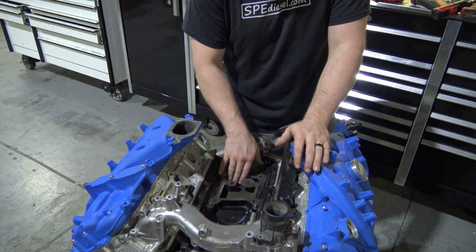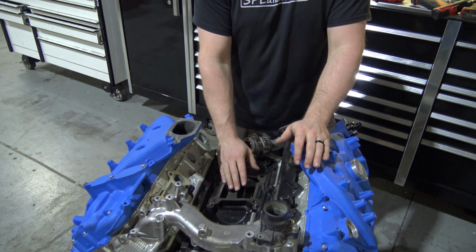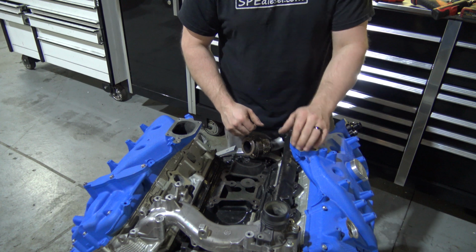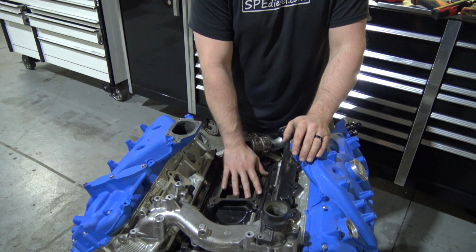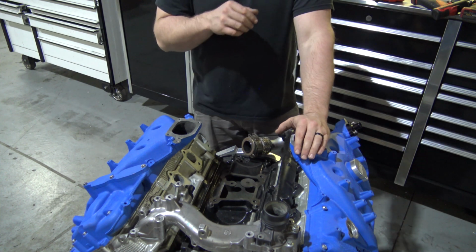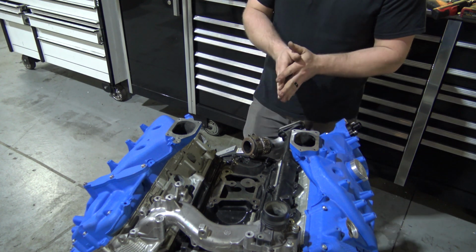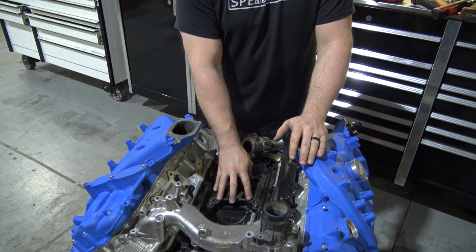Just because you can get this all cleaned up and get this covered, because it is a very open area in the valley. So you don't want excessive debris or anything like that falling down in the engine. So what I would recommend is clean off your block, get your pedestal ready, grab your gasket and your pedestal and install it. So what we're going to do now is I'm going to show you, as far as the pedestal goes, what you have to do to prep it and get it ready, and then we'll get that installed.